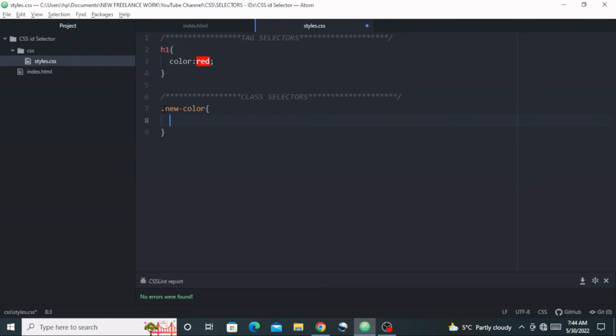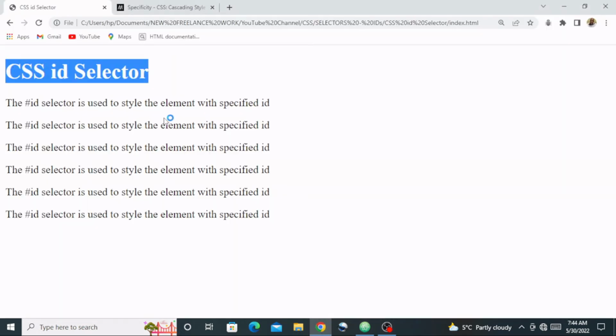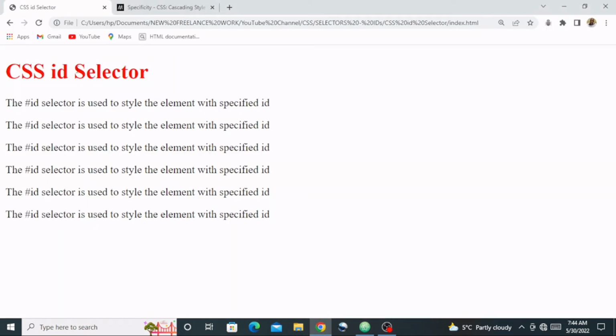So it's still the color. This is the CSS property. This is what we want to change this time around. The value will be, let's change this color to blue. This is the value of our CSS property, and then let's save our work and go back to our browser. And then you see it's still red. Now let's refresh. Now we have managed to change this color using a class selector.